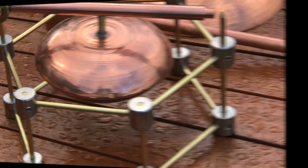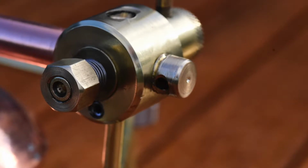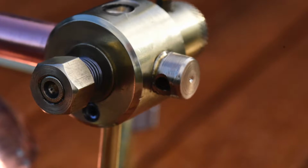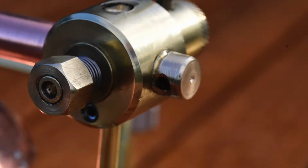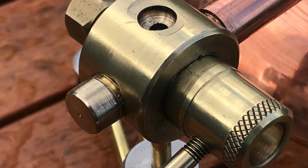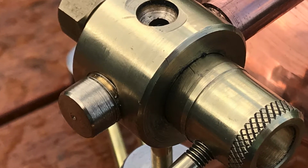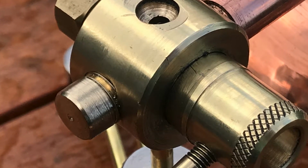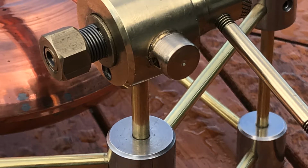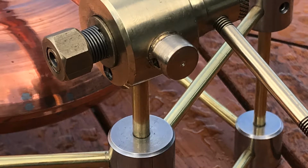I also made a stopcock or tap to control the flow of steam from the boiler, which has come in through the manifold and into the side of the tap. The lever directs that steam up the vertical pipe into the rotor. But there's also a position where you can move it further around and just vent the steam to exhaust in case you have an emergency and want to shut it down. This plug you can see on the end simply directs the steam backwards away from the operator so it doesn't squirt you in the eye.